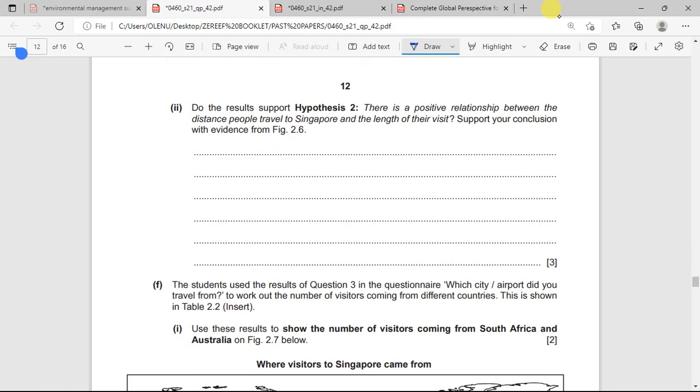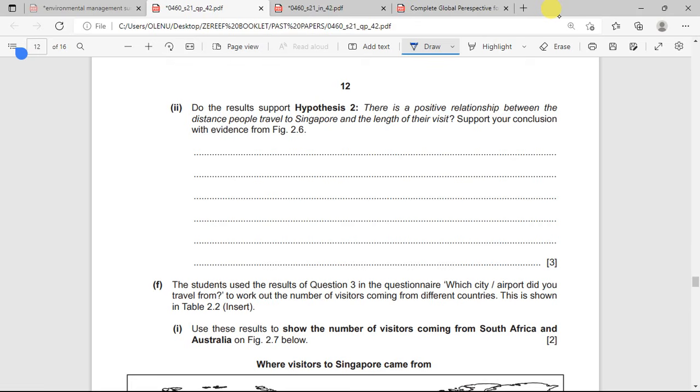Then do the results support hypothesis 2? There is a positive relationship between the distance people travel to Singapore and the length of their visit.